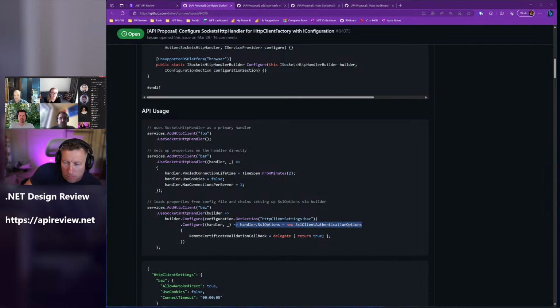They're doing very different things. Well, in terms of making your code have socket HTTP handler as a primary handler, they are doing the same thing, and then they configure it differently. But the name of the method says use socket HTTP handler, and you will be using socket HTTP handler in both cases.